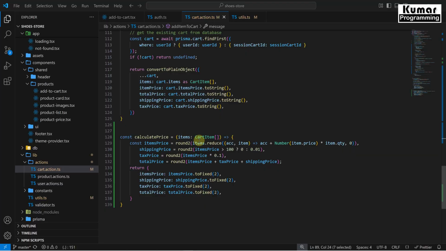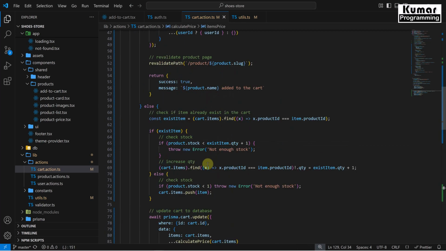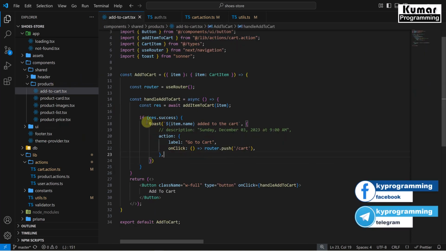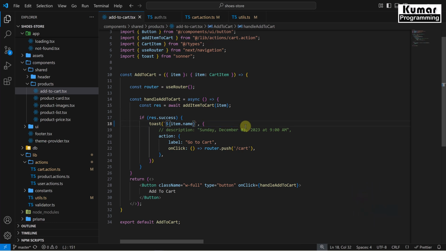Let's see. Here inside our code, this is our else condition, and inside this we are returning a message with product name and updated and added. So why is it coming as added? Let's see in our addToCart. Here inside addToCart, oh right, here we have added a hard coded message. So now let's remove this message from here and add response.message, since we are returning the message from the response. Now we should be seeing our message as updated.